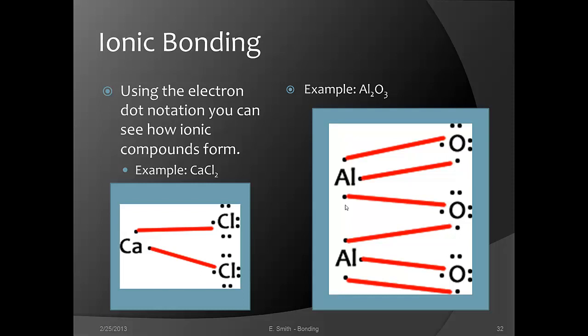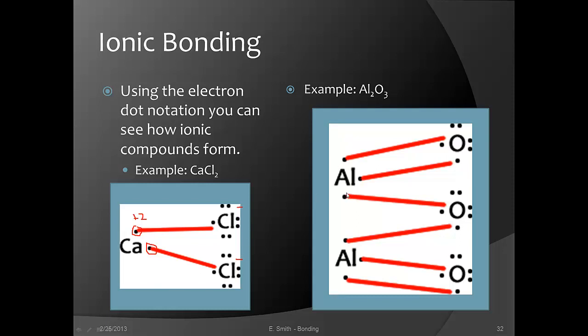So the easiest way to show the idea of ionic bonding is through the use of dot notation. The same way that we did before, the only difference is that in ionic bonding, it's a transfer of the electrons, a stealing of the electrons. So if you look down here at this example with calcium and chlorine, you can see that calcium has 2 valence electrons, and each one of the chlorines has 7 valence electrons. So what ends up happening is the calcium loses its electrons to chlorine because it has such a high electronegativity, and therefore the calcium becomes a +2 charge, and each one of the chlorides becomes a -1 charge. And so we have a +2, a -1, and a -1, which makes a -2, so we end up with an overall net charge of 0.